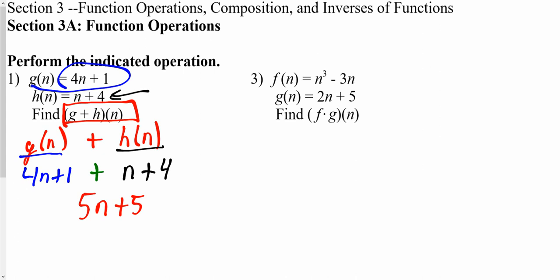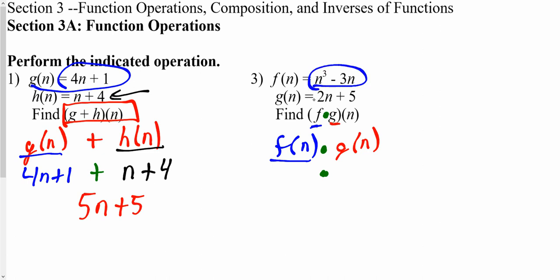Now, when we're looking at this here, another way to write this is just by saying f of n times g of n. And so we could just put that down. We know that our f of n right here is just this. Our g of n right here is this, so I can put that down. Well, we just have 2 terms times 2 terms, so we can do our double distribution.